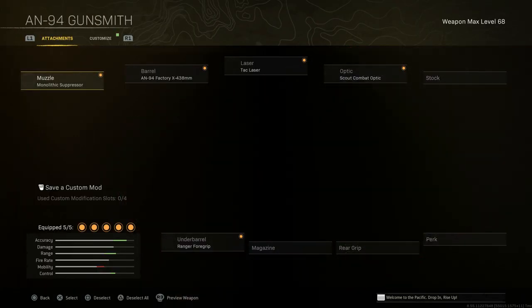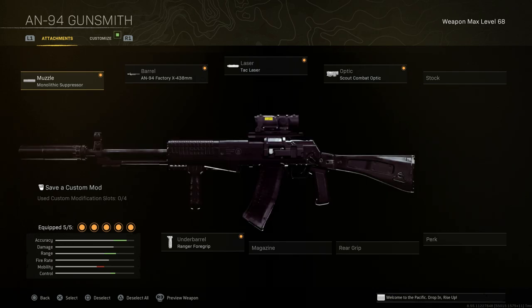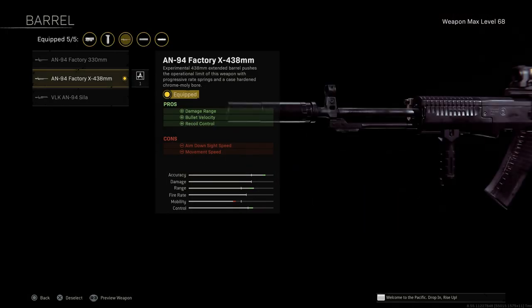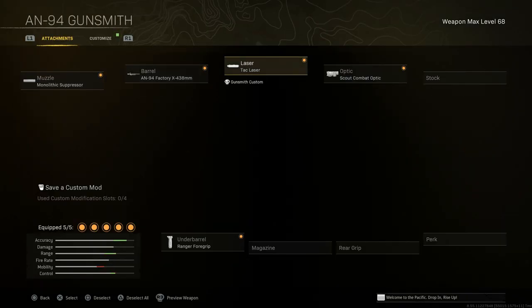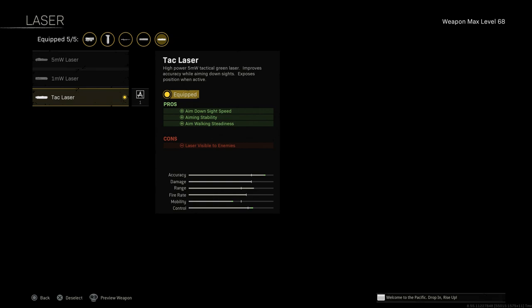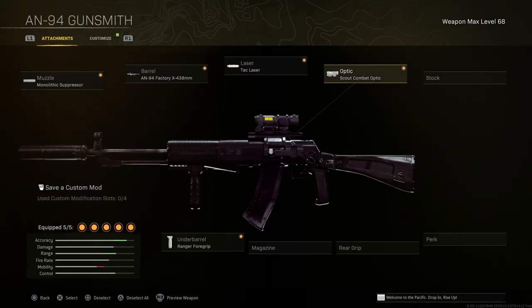The other weapon you'll see me running here, which I don't think I get any kills with and barely use, is going to be the AN-94 Abakan. Just running the standard monolithic suppressor, the longest in slot barrel for the factory X-438mm. Going to run that TAC laser, that PEQ-15, on the right-hand side of the weapon for that Picatinny rail. Going to run the Alcan or the Scout Combat optic on there for that 3.25 times zoom. And then Ranger foregrip on this.